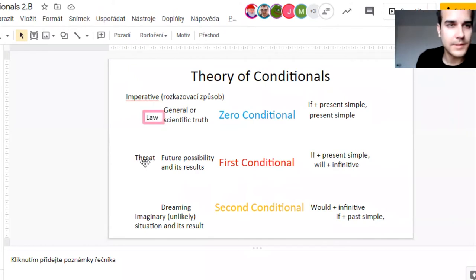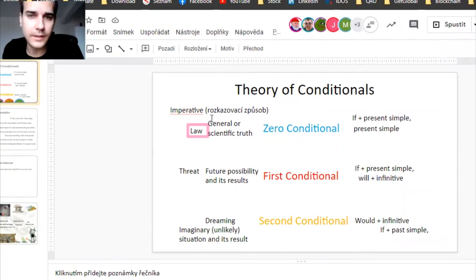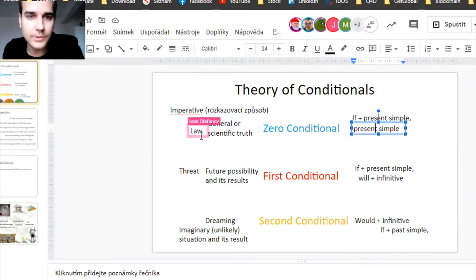All right, one second. There we go. Okay wonderful, so everyone's back. Okay everyone's back, I hope you had a good time. Now I think this is all good, there are no mistakes. Wonderful guys, so here are the situations. Imperative zero conditional—zero conditional I create with if present simple and present simple. It is also true for a law, then general scientific truth.